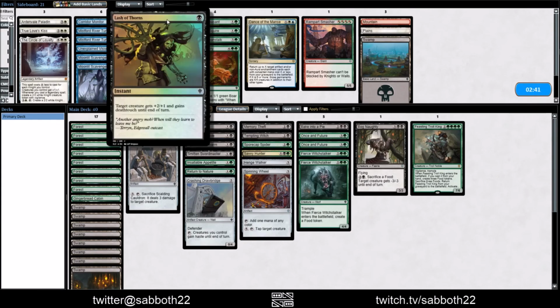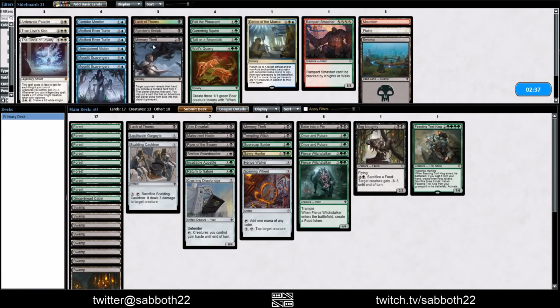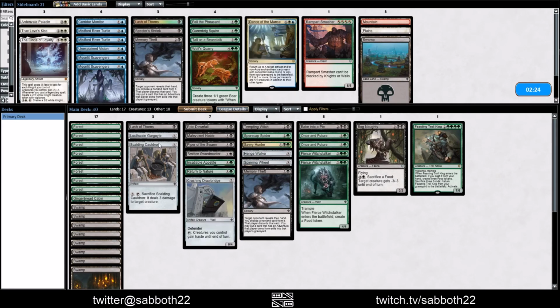Mono green. I think Memory Theft is great here, but maybe I don't want more than one still. Drawbridge is not that good. But I don't know what's better than Drawbridge. Maybe it's okay, because it's one of the better things with Lash of Thorns.